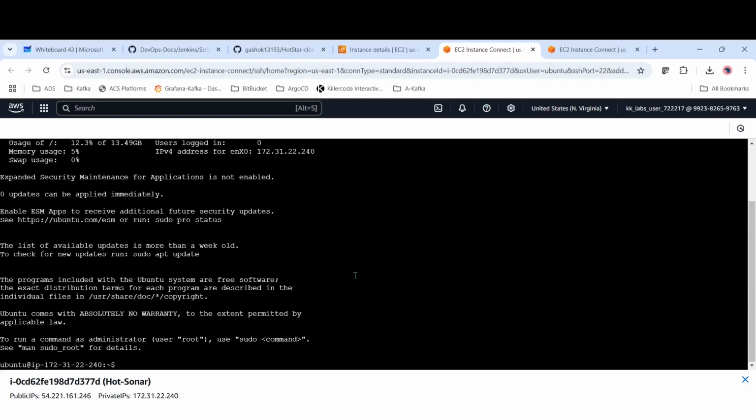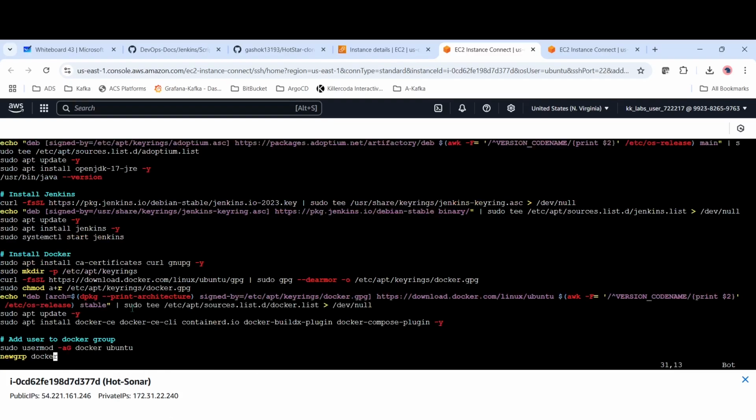Here we need Docker because we are going to install SonarQube on Docker. We can copy the same script. I will paste the same script and remove unwanted things, the things related to Jenkins.